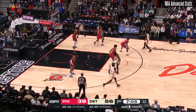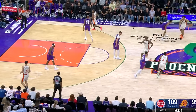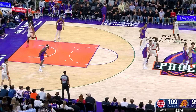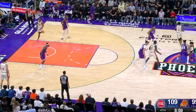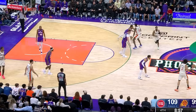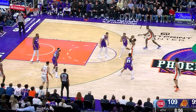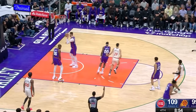They would get Beasley going with this 3-man action with him, Cade, and Jalen. So Jalen would set a screen for Beasley going towards the ball, get the ball, and flow back into a handoff. This is done to play with some switches, getting Tyus Jones on Cade. Beasley would then fake as if he is spotting up on the wing, then turn back around and take another screen from Jalen going towards the top of the key. Nurkic drops. Beasley gets a solid look. Dunn gets a pretty solid contest on this, but Beasley is just a lights out shooter.